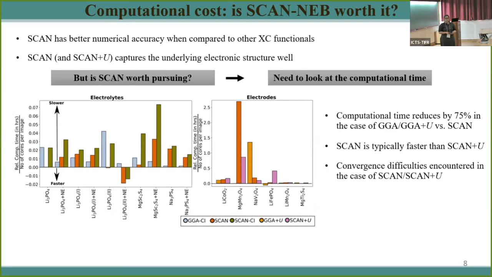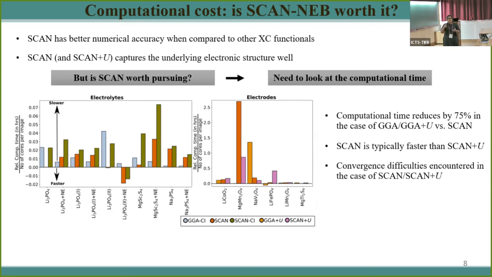Okay, I'm a little confused. So CI, you mean climbing image, right? I thought climbing image is just a way of accurately getting the NEB maximum, the NEB saddle point. So why are you saying that you're not surprised that you get different barriers with CI and without CI? That has to happen, right? Actually, the accuracy is not very much affected because of the addition of CI. So we expect, but it shouldn't be, right?